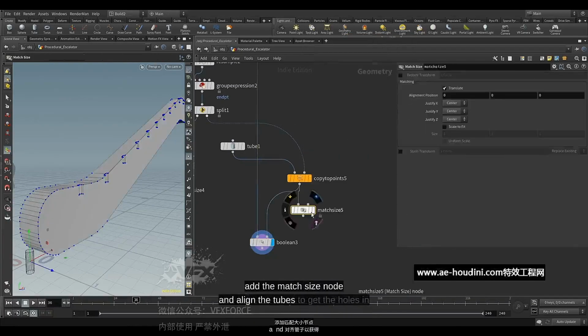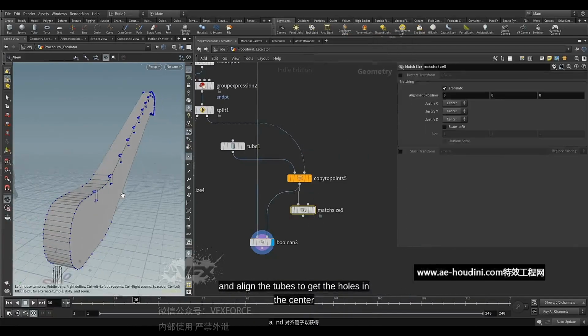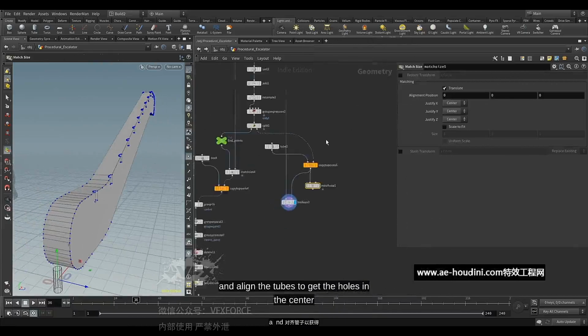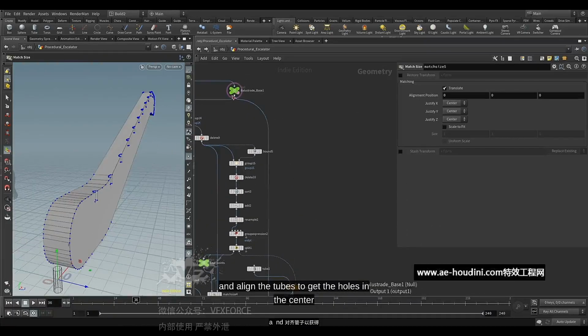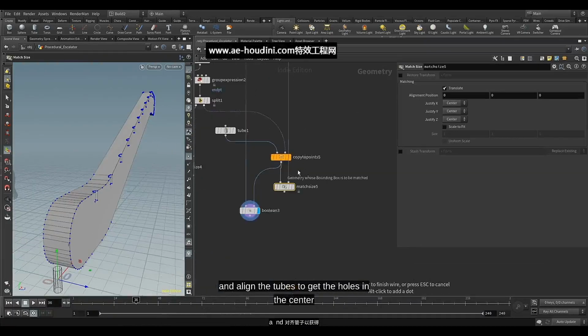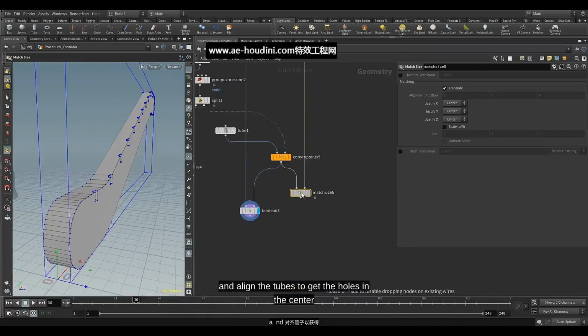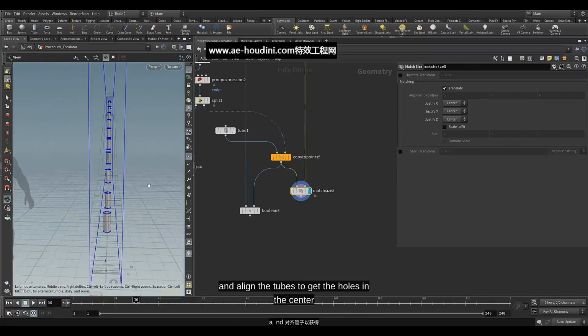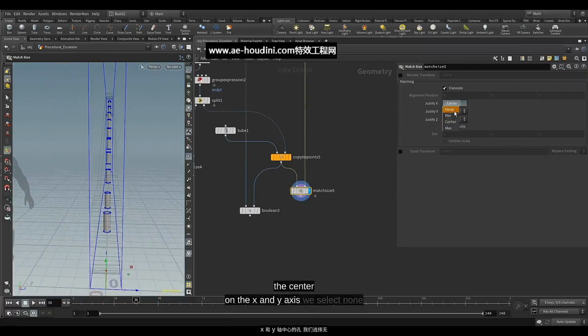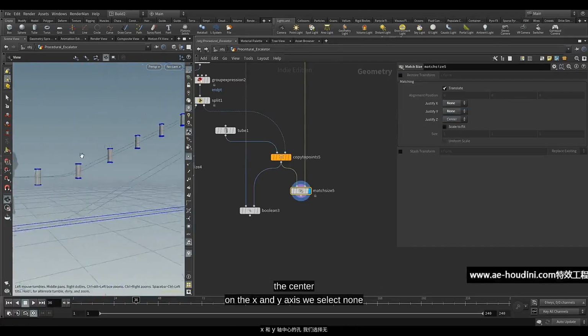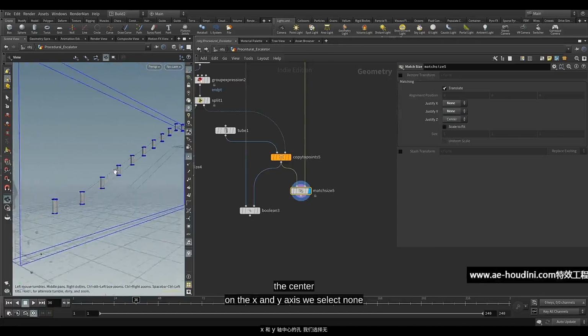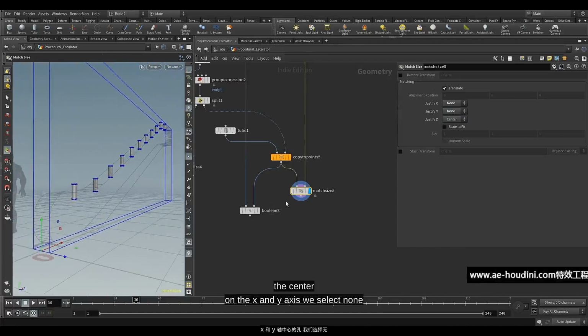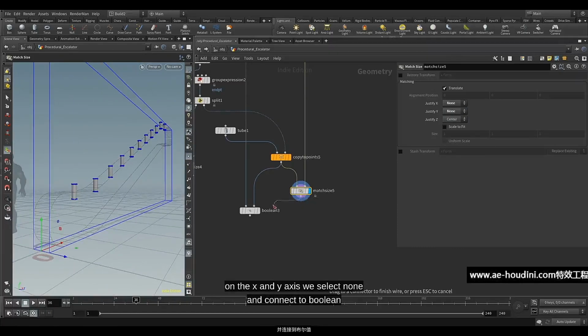And align the tubes to get the holes in the center. On the X and Y axis we select none. And connect to Boolean.